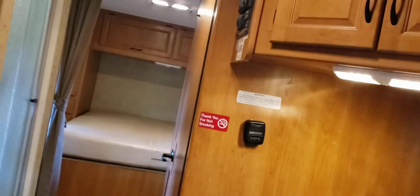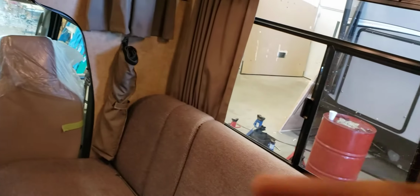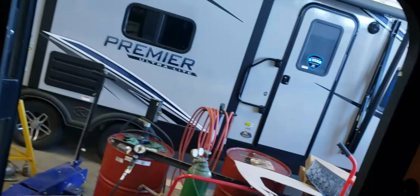This outlet is neat. It has two USB ports in it, which is nice. This is also a GFCI outlet. It's nice. You can be sitting here when you're going on the road. The seat does have a seatbelt. Plug your phone in, charge your phone while you're going down the road and whatnot. And it's nice, you can run the generator going down the road. Generator does use the same gas that your onboard chassis uses. So if the chassis is below a quarter of a tank, your generator won't start. That's a safety feature, so if you're out camping, dry camping somewhere, you won't run yourself out of fuel.